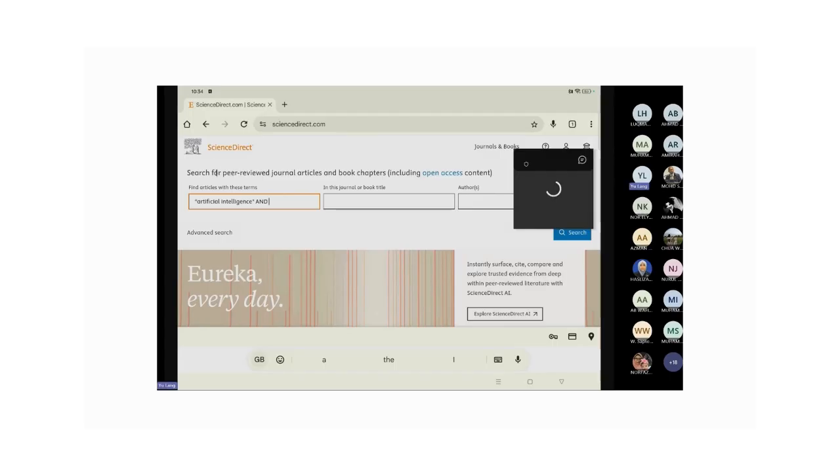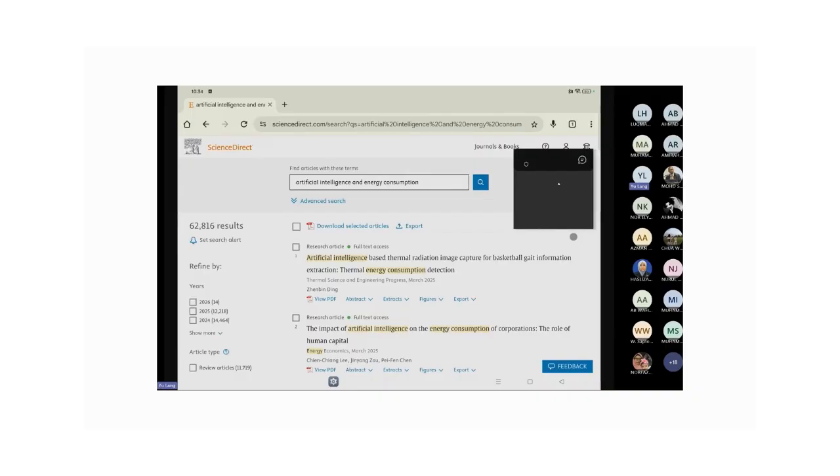I start with the general search. Normally, without attending training, you will just search like this: artificial intelligence and energy consumption. Then you will get about 62,800 results.